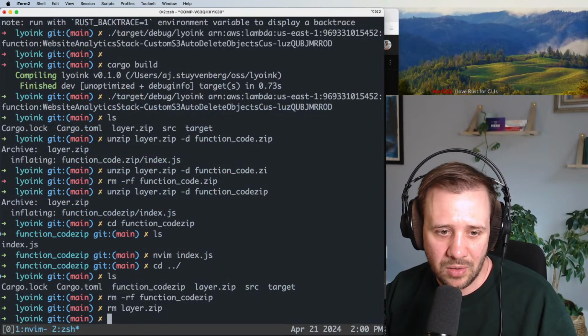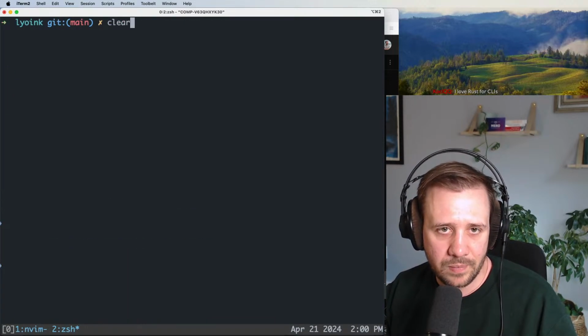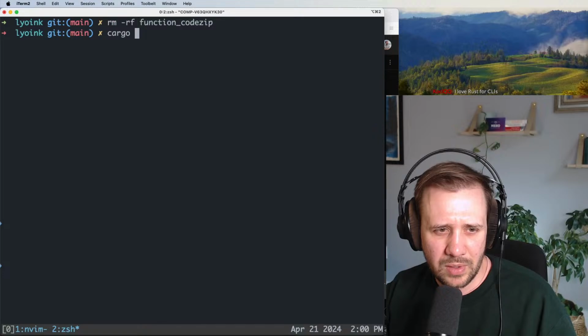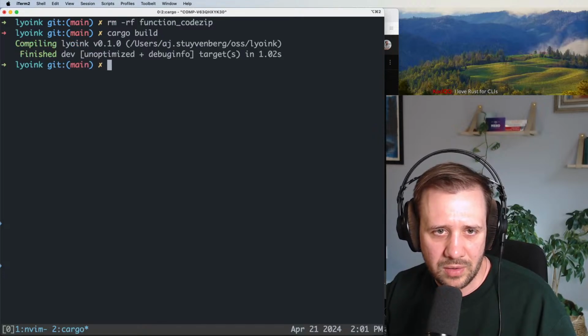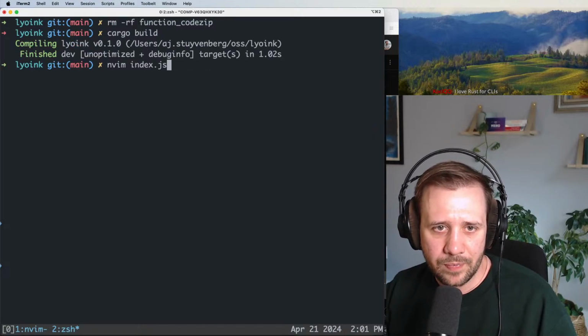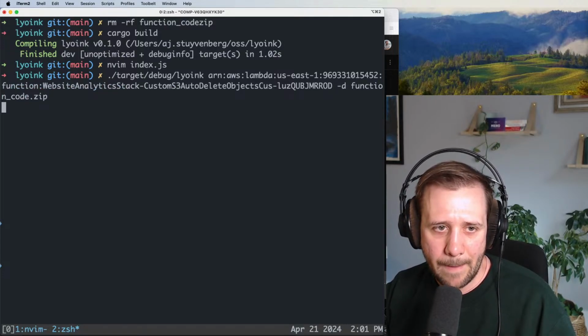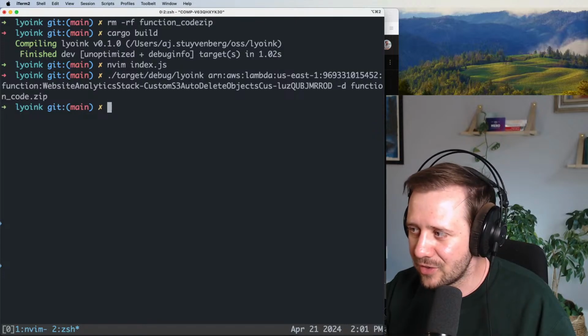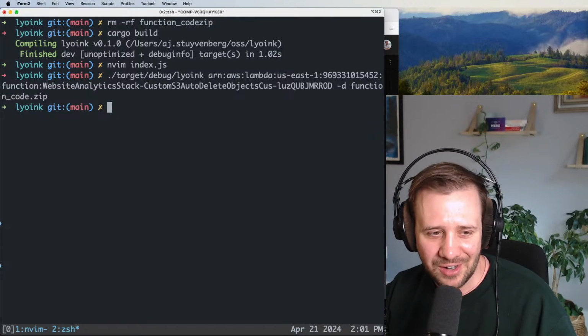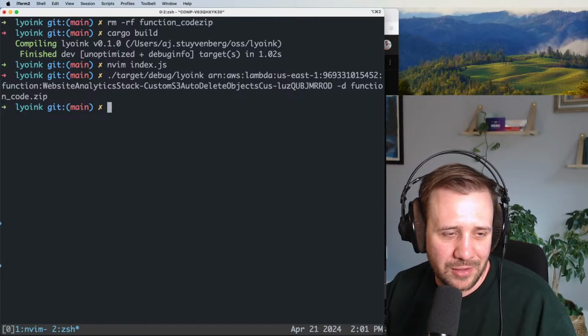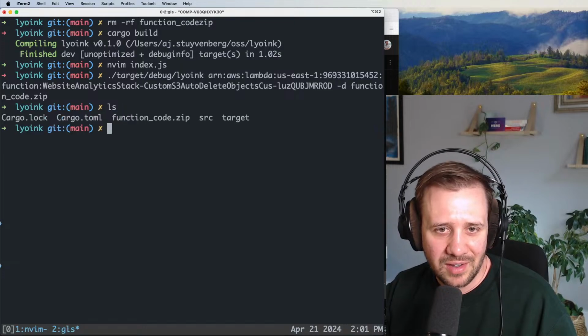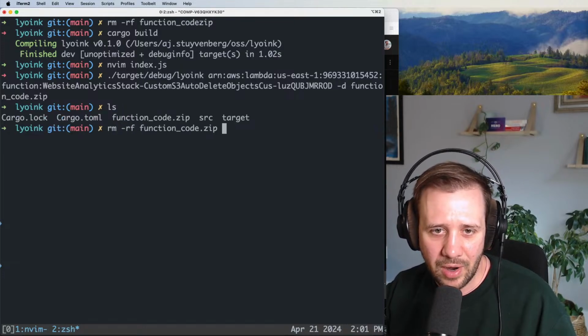And then, yeah, it works. We can just, did we? I don't think we changed anything. Yeah, I don't think it did. It's going to complain. Okay. And let's give it a -d function code.zip. Like that just works. I didn't have to do any of this, grab the first character off and split or any of that stuff. It just did it. It's so good. All right.